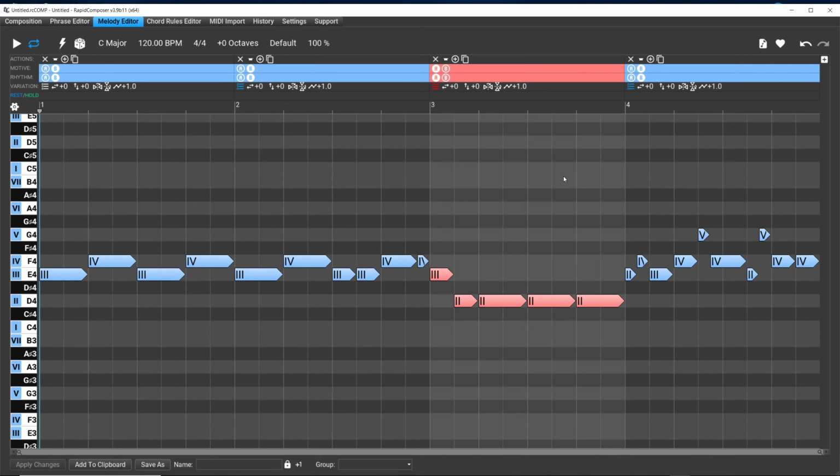Somehow I messed up bar 2. See if I can go back. Is that it?